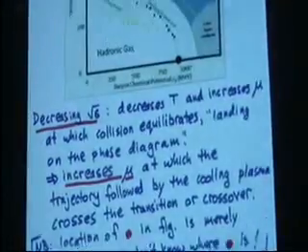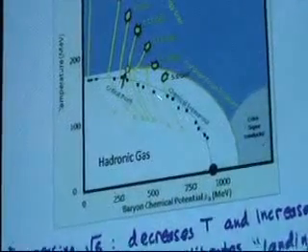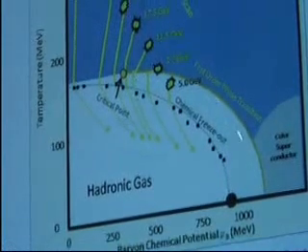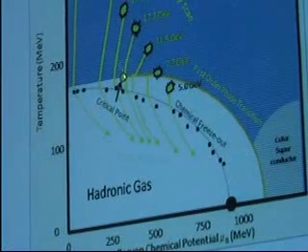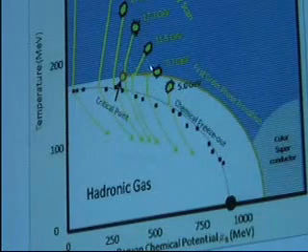So this is the phase diagram as a function of T and mu. You do a heavy ion collision, you land here, you expand, you cool, you freeze out, and here are the freeze-out points. So these black dots are from data. And this is speculation. So they put a critical point right there, a line of first order transitions right there. We don't know where this critical point is.